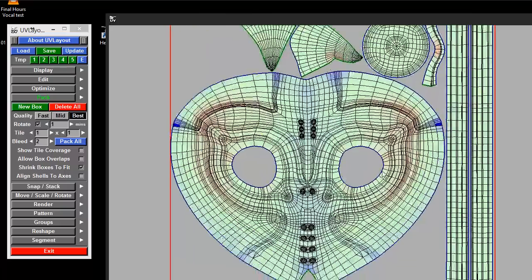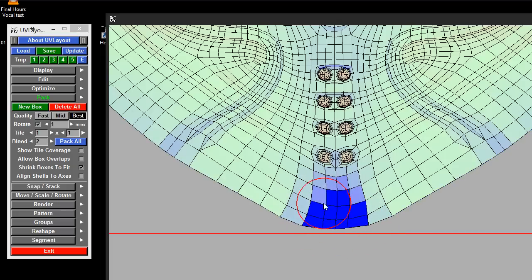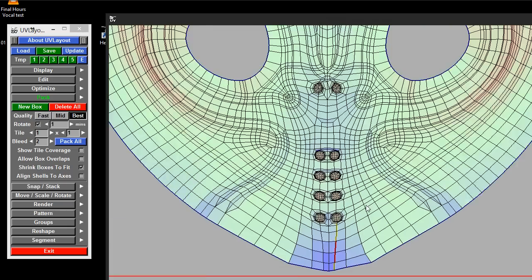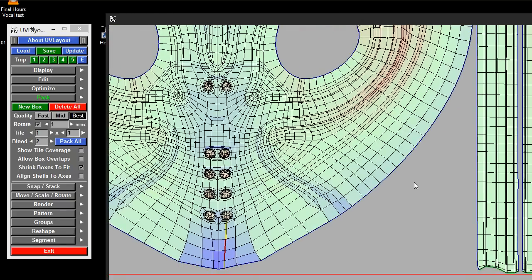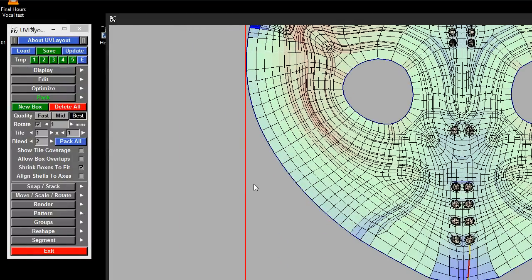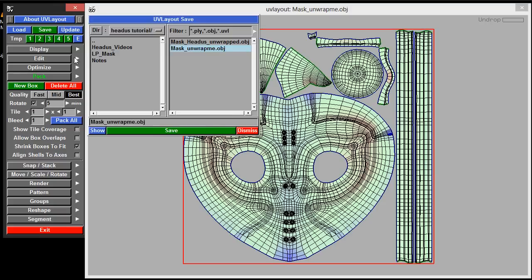A couple of last things - you can still weld vertices in the unwrap area just by hitting W, and then hold O to relax those areas back. You can still make edits in the unwrap - go in and cut, then hit Shift S or Enter to split. It's very customizable and editable. Also, if you hit Shift D in an open area by accident, you'll get an error at the bottom left and can't do anything - just hit Enter to abort and it will allow you to move everything again. You can also set how long you want the unwrap to run, so set a time, hit Pack All, walk away, and come back when it's done. When ready, hit Save, click Save, and it is done.